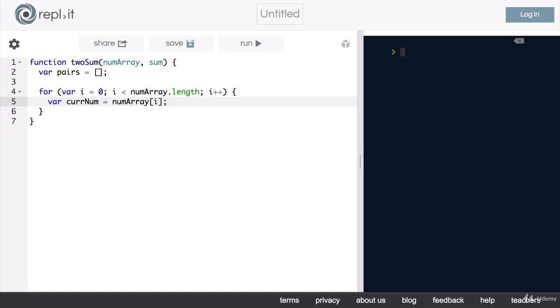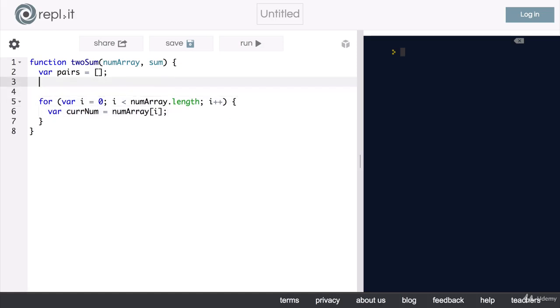Now, this is where the main functionality of our algorithm takes place. What we want to do is use a hash table and push every number that we iterate through into that hash table. In this algorithm, we will use an array as a hash table, but you could use an object if you would like to. They both achieve the same functionality.